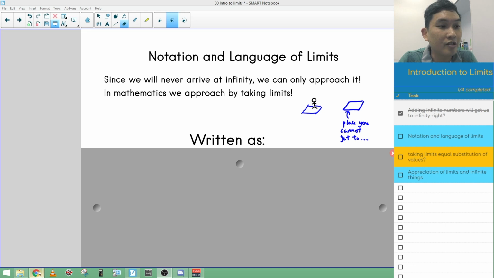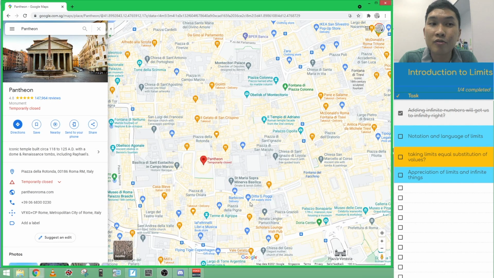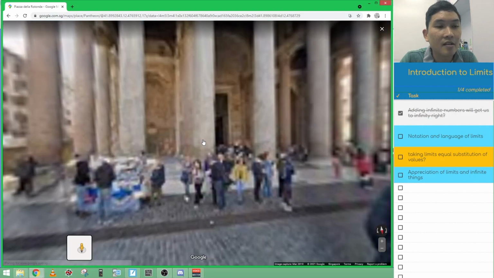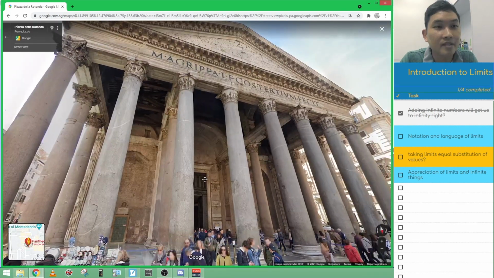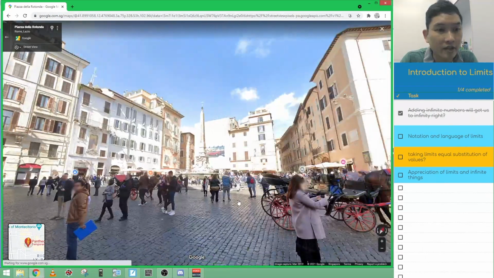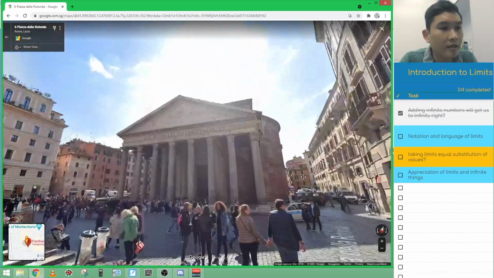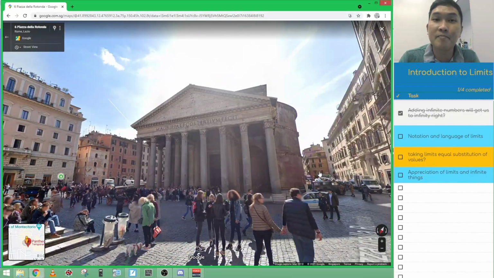So what you can do is make use of this tool called Google Maps, right? In Google Maps, they actually have this guy that allows you to look at the view from the street. So you look at the bottom right corner, there's an orange dude, you grab him and you drag him over here, say the Pantheon, yeah? Drop him in here, and there you go. This is the Pantheon that you always wanted to see, but you could not see because of COVID-19. Let me double click to move a bit further away, and there you are, right? The magnificent Pantheon right from the comfort of your own home.